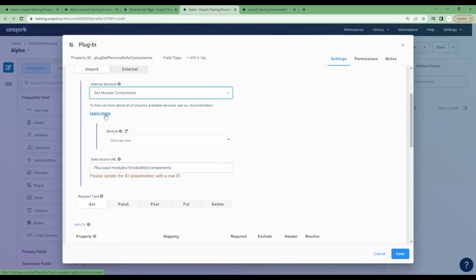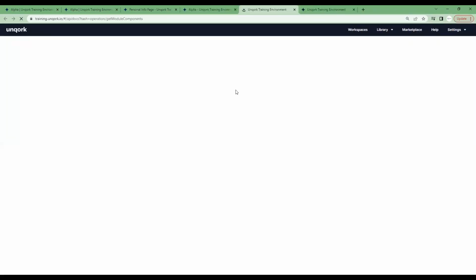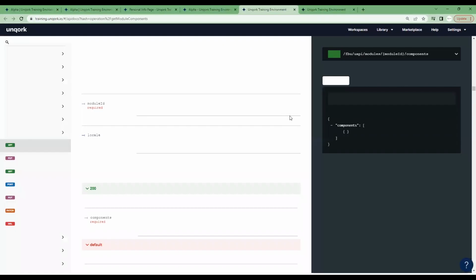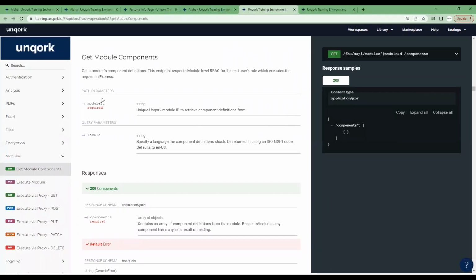If we want to learn more about how to use this service, we can click on learn more to get the details. Let's quickly go through what it means and what parameters we need to pass. Here the path parameter is only a module ID. We need to pass the module ID, and we will get all the components.